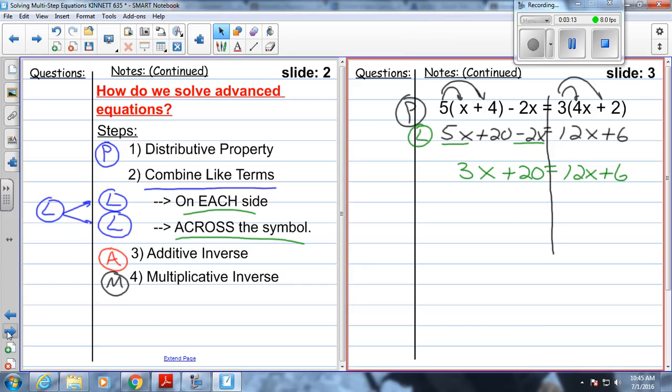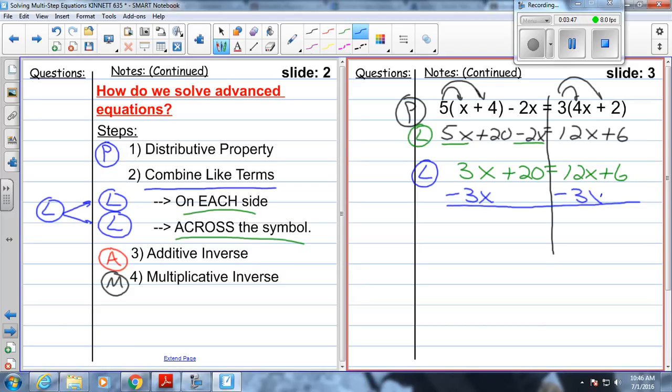Now that second L step is for bringing the variable terms together. You can't just shoot something through the equal sign, as we've been learning. We have to use the additive inverse or the multiplicative inverse to get across that equal sign. In this step, we're trying to make this 3x become a 0. And if we're trying to make the number 0, that means we need to use the additive inverse. So 3x, what's the additive inverse of 3x? You're right, it's just minus 3x. We still have to be fair and write that on the other side. So that made a 0 there. The 20 comes straight down, equals 9x plus 6.